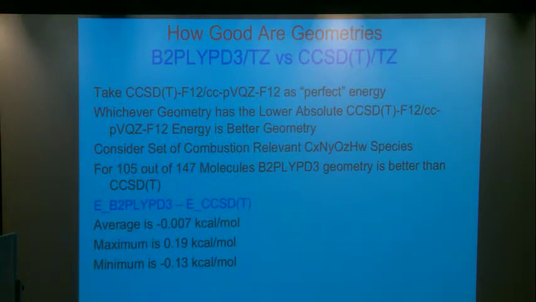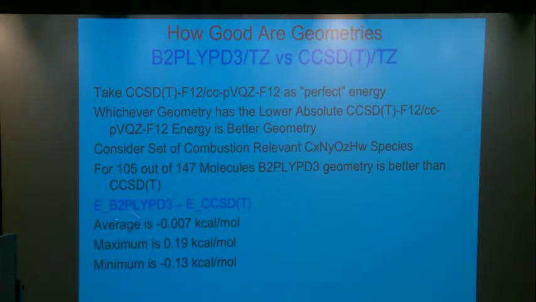The energy of the geometry is a measure of how good the geometry is, right? Your optimum geometry should have the lowest energy. So if you've got two geometries and one is lower than the other, the one that's lower is your better estimate for the true geometry. And for the proper test, you should have a really good energy. Well, this is a pretty good energy. You could do a higher test, but it would be more expensive, right?